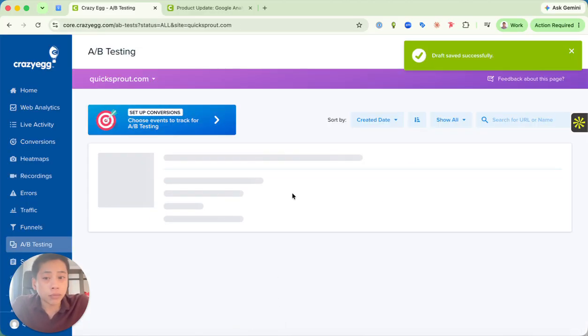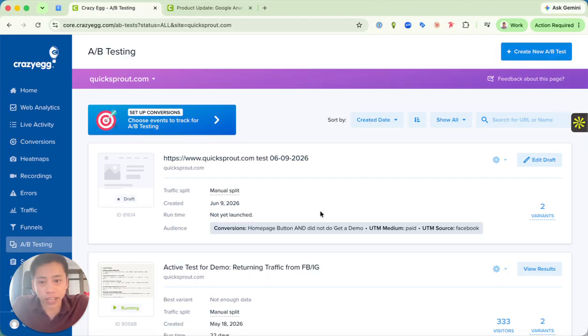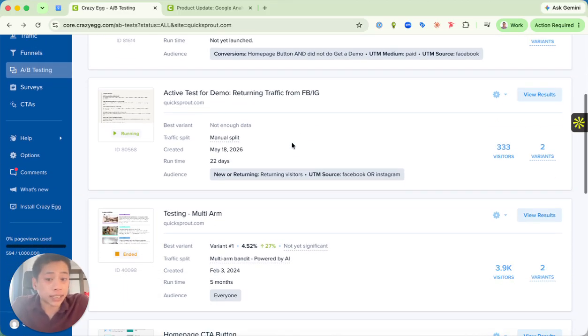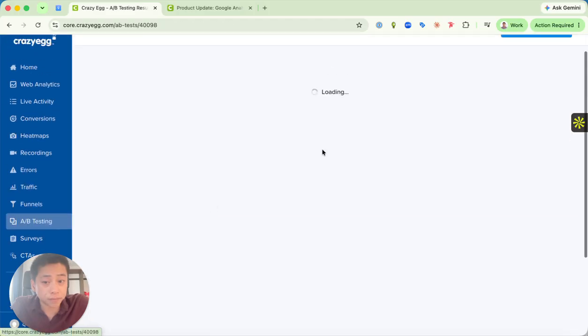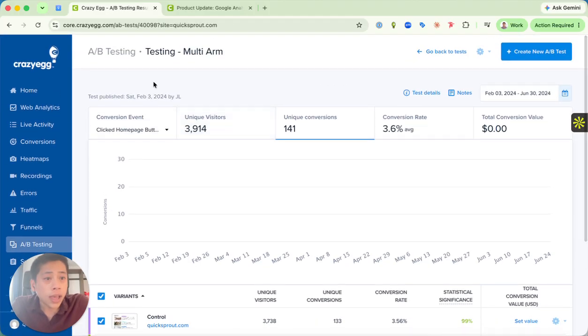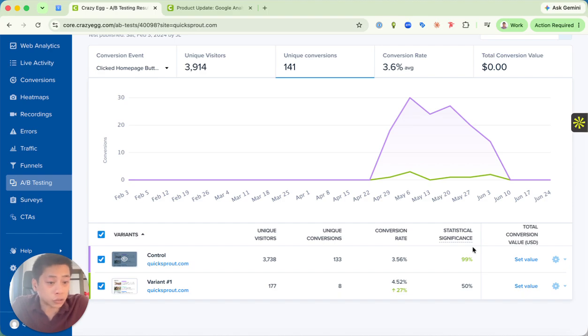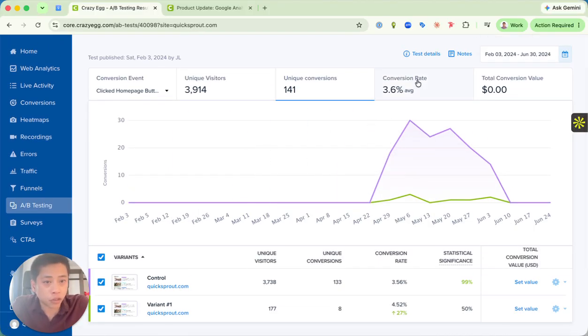But let's see what this looks like, right? If I go that far, then it'll automatically save this as a draft. But let's see what this looks like in actual results. So if I click to this option, I have the opportunity to see the conversion performance, both in traffic and conversion rate, along with statistical significance and the conversion value, if I'm sending that in, for each of these variants. I can see that performance over time.